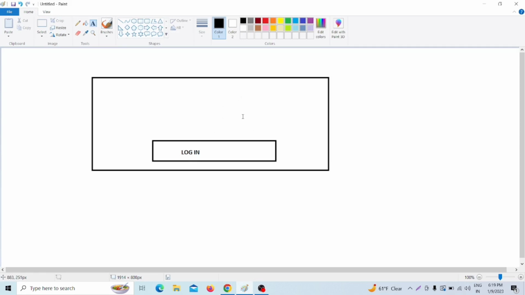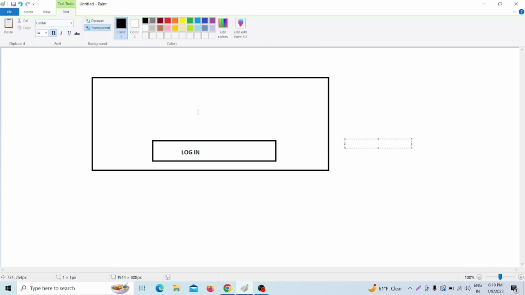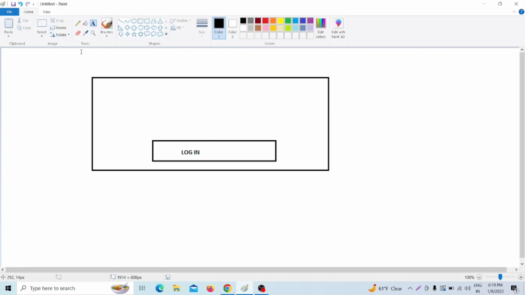After entering the correct username and correct password, as a user I click on the login button. If I get a blank page, a 404 page, or an internal server error page, we can say it's a high severity and high priority bug. It impacts the customer business workflow, and we have to fix that bug fast. That's why it's a high severity and high priority bug.